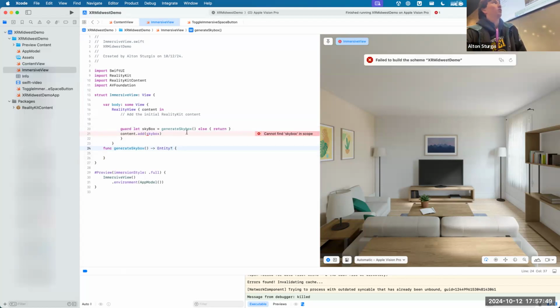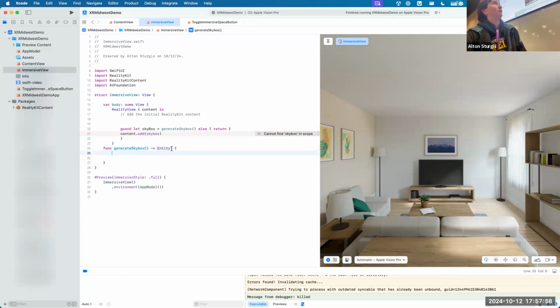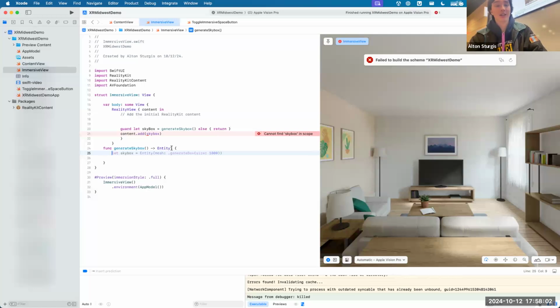Hopefully, you can also return null if you want, and that helps us do this guard, because if we're ensuring this to be an entity, you will run into a runtime issue or other problems if it returns nil or null on its own. So that's just something you have to keep in mind. So first, we need some kind of skybox mesh. You might have to make a function for that. For now, or actually, I don't think we need a function.